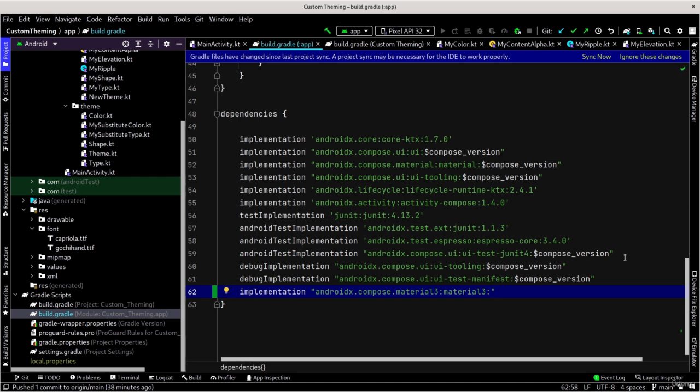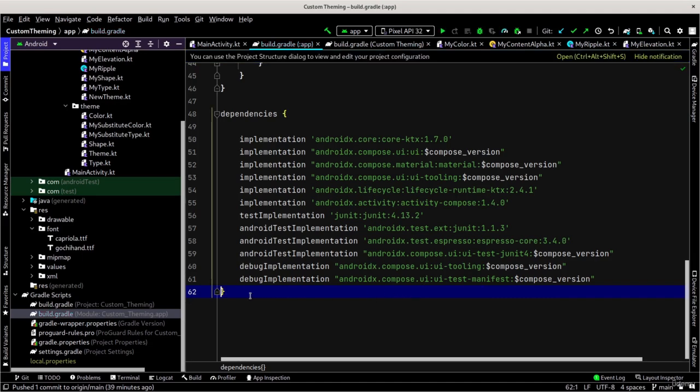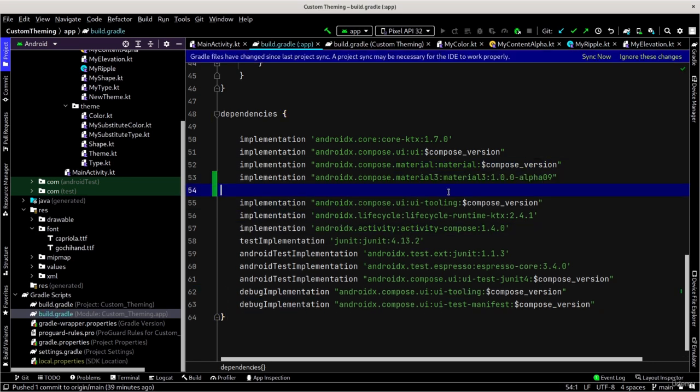In this version of Android Studio, I can simply press Ctrl and space and it will auto-complete it for me. The latest version is 1.0.0-alpha09, and in order to make it consistent with other dependencies, I cut it from this point and paste it after the other material 1 in the file.